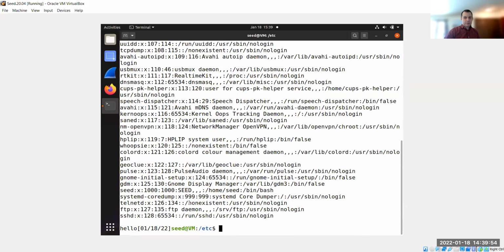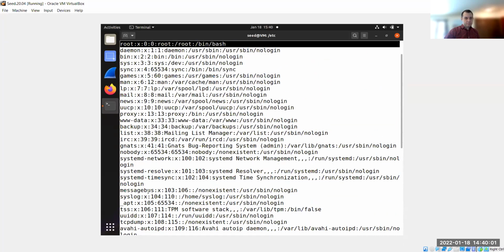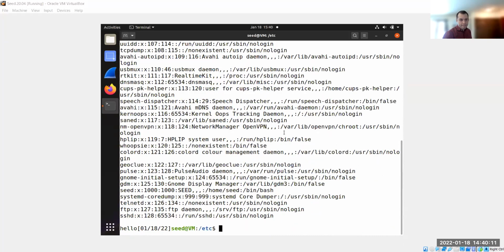I can probably look for the seed account somewhere in here. Should be here. Fourth from bottom. Oh, there it is. Yes, thank you. So there's the seed account.